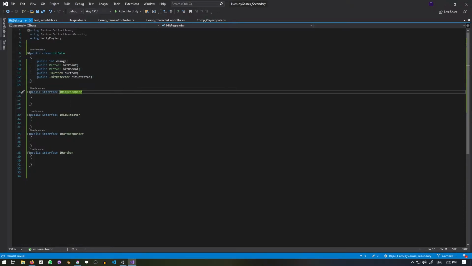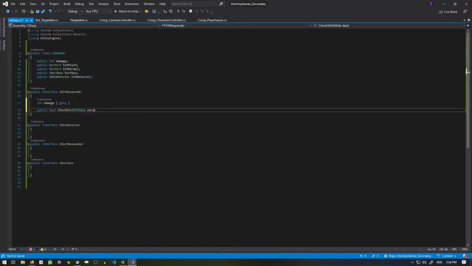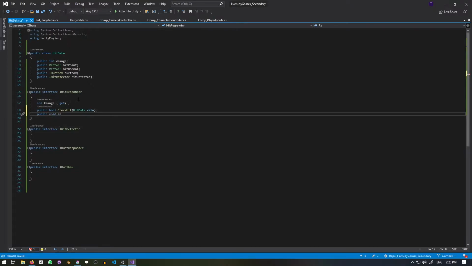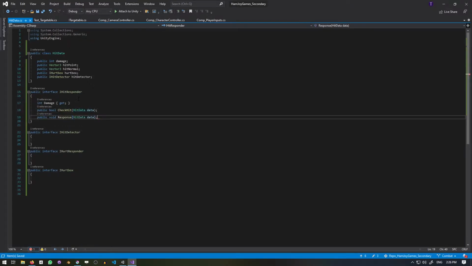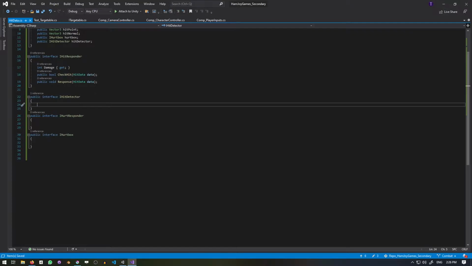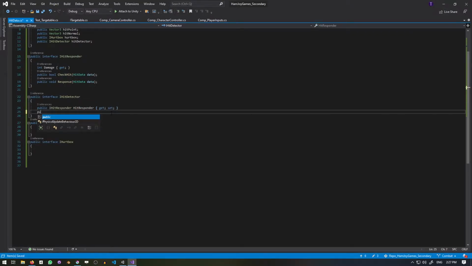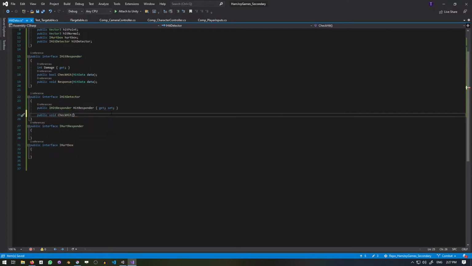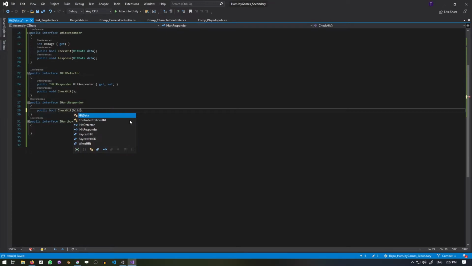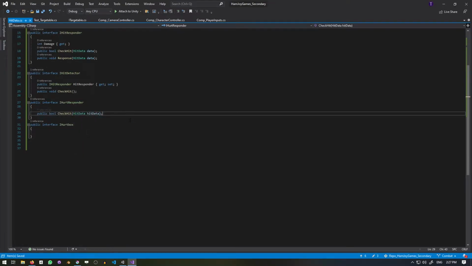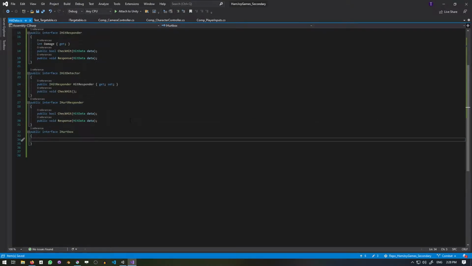For me, I'll include the damage, where the hit occurred, the normal of the hit surface, the Hurtbox hit, and the hit detector. The hit responder will define the damage dealt, a check hit function to validate the hit data, and a function to respond to the hit. The hit detector will define the hit responder they report back to, and a check hit function that is used to look for hurtboxes. Like the hit responder, the hurt responder will also have a function to validate hit data and a response.